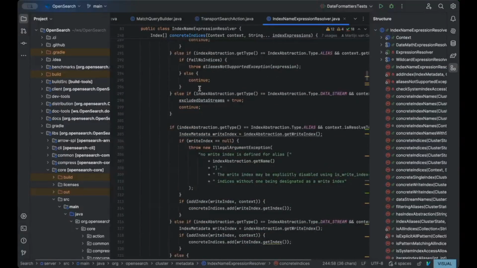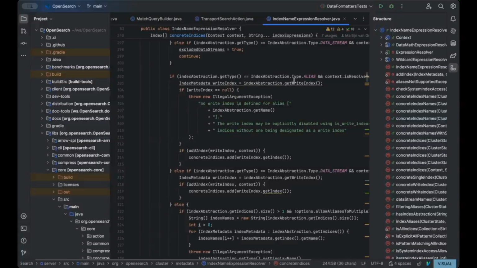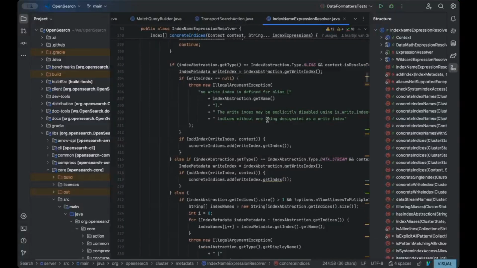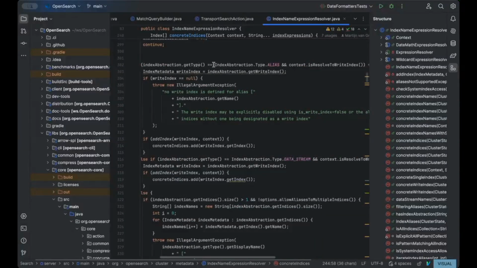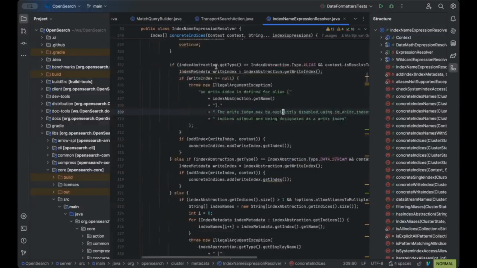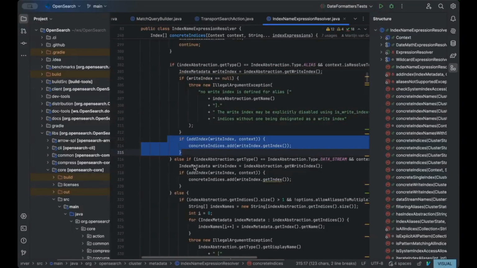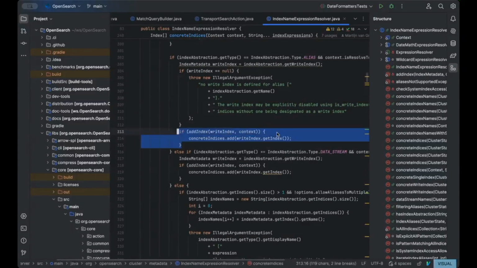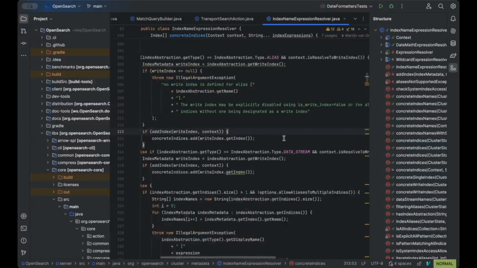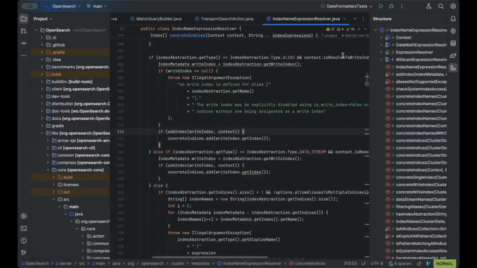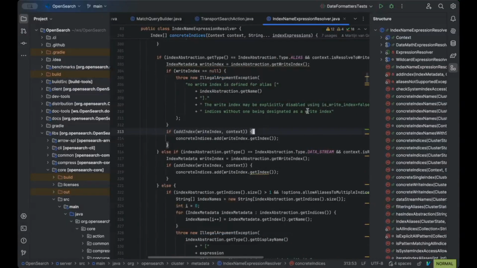And so we're going to use these expressions and resolve them back to index abstractions, which could be aliases. And then, based on that, we resolve the alias back to a write index. Oh, sorry. This is only if we say context.isResolveToWriteIndex.